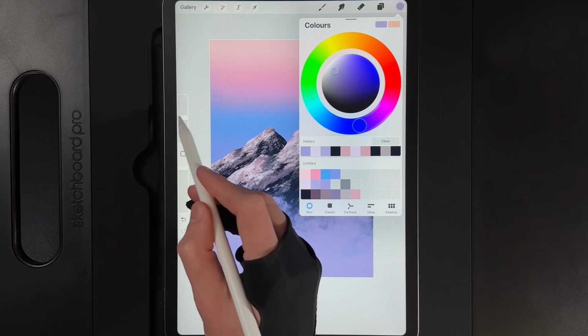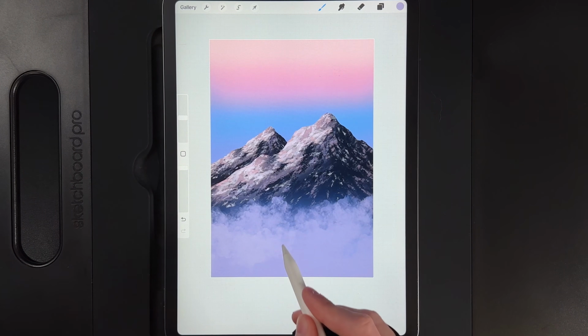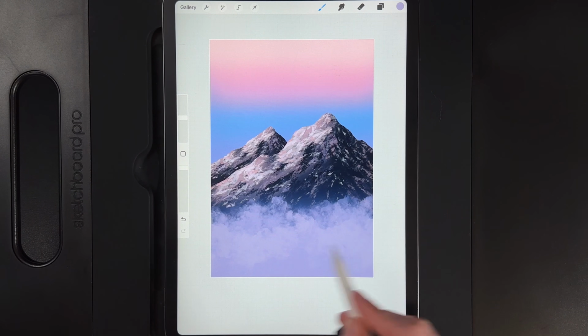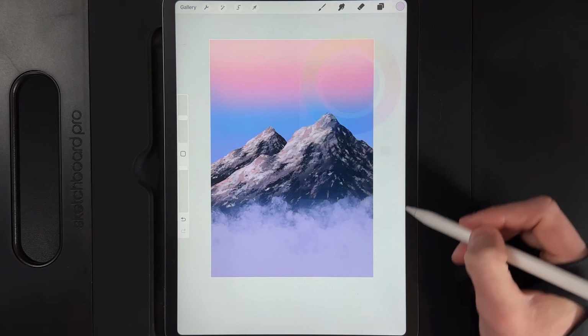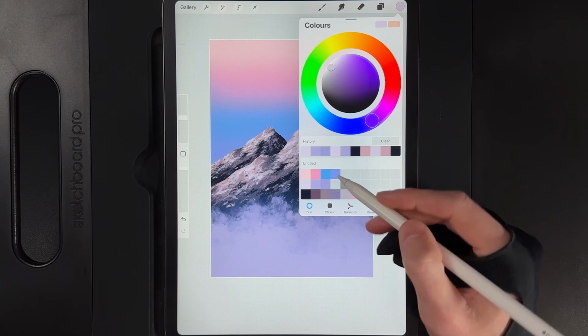Then switch your color out and we're going to go ahead and grab this second color in the middle row. Let's keep our brush size nice and large, and it's set to 25%. We're going to add in some slightly lighter clouds a little bit closer to us. So just overlap in a little bit of those and block in the bottom color yet again. And then go to your colors and then grab the first column middle color.